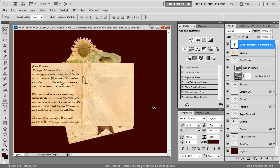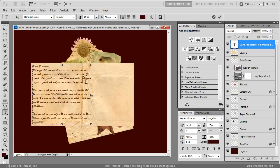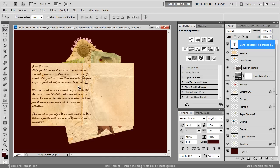Now what happens is not all the text appears now inside the area, so we need to change the size of the text block. The way you do this is click on the Type tool, click once, and now you can see all these handles around, which you can just click on the handles and change the width of the type area. So click and drag, and I'm looking at the last word right here. Okay, accept the changes. And let's move the type a little bit. I'm tapping my right arrow key here. Just make sure you're in the move tool, of course.